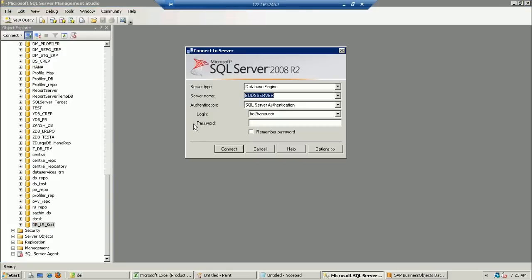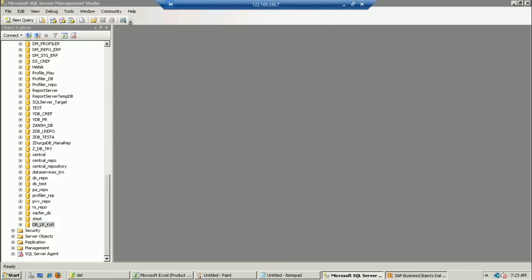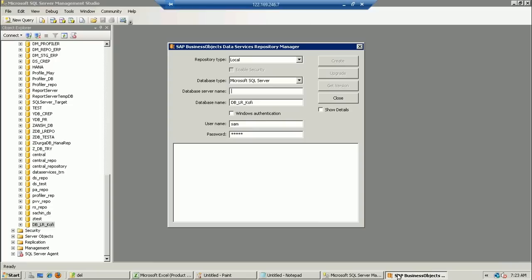This is my database server name, PODS server. So I just copy it and give it here in my Repository Manager. So I gave the repository type, the database type, the server name, the database name, username and password.